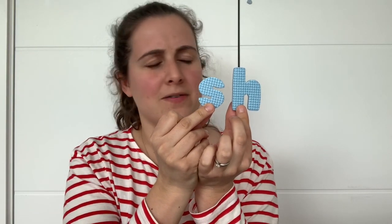When we have two letters like this making one sound, we call it a digraph. It's a big word, a digraph. This is a digraph. When these two are together, they say shh. Can you make that sound? Shh. Well done. So these two letters together make shh.